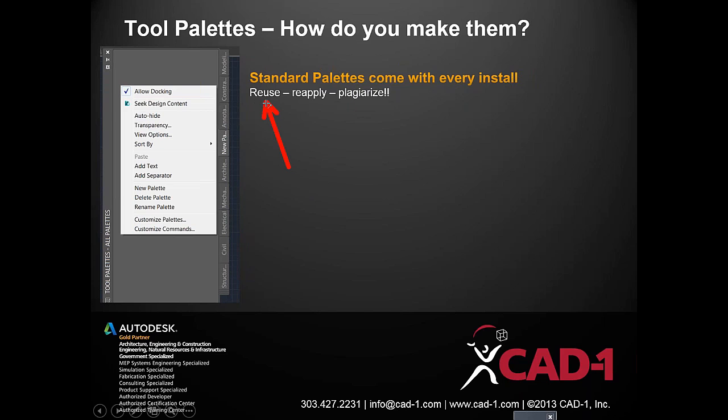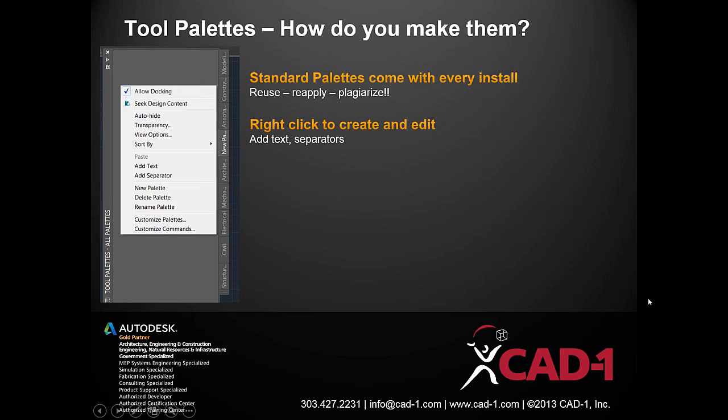Reuse them. Reuse the palettes. Reuse the commands that are in there. Reapply the commands that are in there. Tweak the commands that are in there. And yes, plagiarize them. Autodesk put those commands in there for your use. Use them as a roadmap to figure out what you would plug in there to make your life easier. If you can save 10 keystrokes every hour, think about how much time during the week you can save by building things into a tool palette.